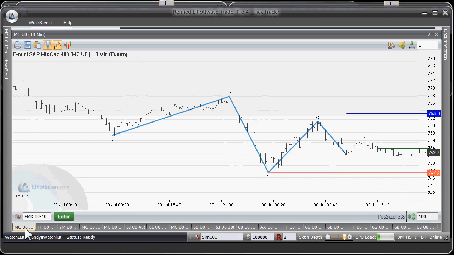I'll go to the first tab, and here is a setup. It's still in play. This is what we're looking for. Here we have the apex. We're looking for a strong move into the apex and a strong move away from the apex. Both sides of the apex, which ends up being the stop loss, should have a strong straight move. The straighter it is, the better.